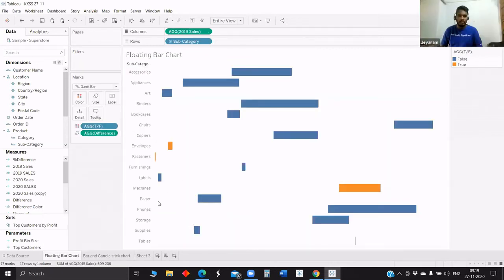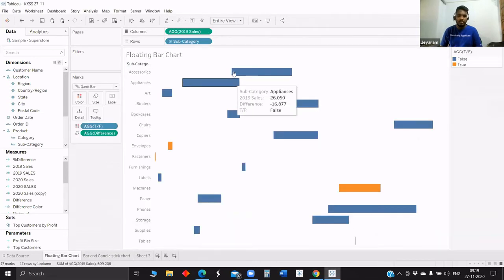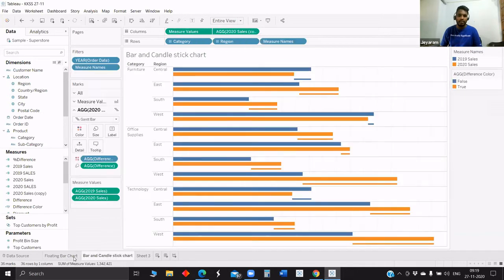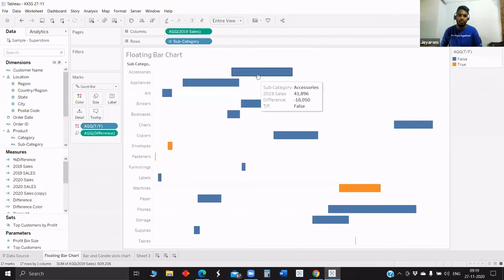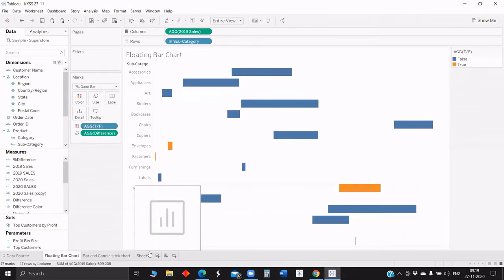Yeah. And in the next one here, we have separate bars for 2019 and 2020, and they are just showing the difference separately. But if you see the other one, the left end is 2019 and the right end is 2020, and the length of the bar says the difference. Unlike having separate bars showing the difference and two bars showing 2019 and 2020, we have it all in a single go. 2019 sales on the left, 2020 on the right, and the difference is the sales year over year growth. That's a different visualization. Okay, great. Okay, awesome. Go ahead, Jairam.